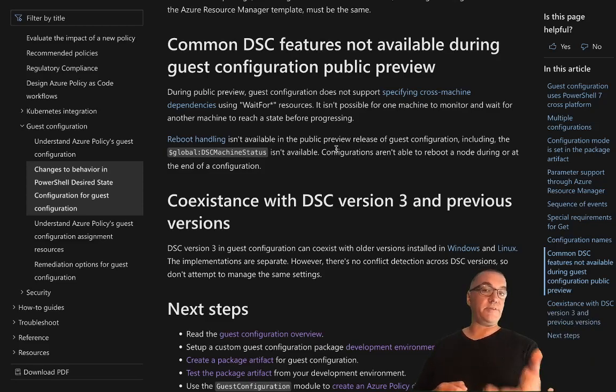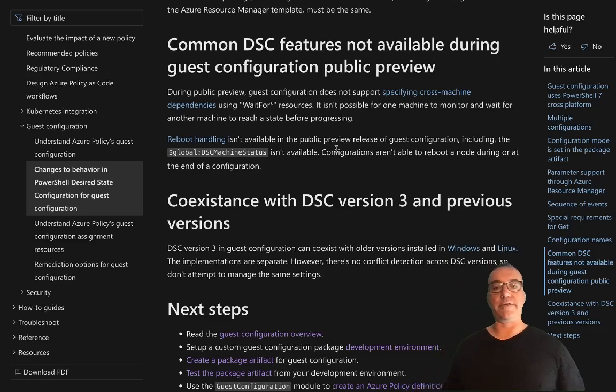And then, in my opinion, the bigger one is handling reboots, where you can set properties inside the configuration to make sure the machine is properly rebooted after the end of the run, things like that. It hasn't been implemented yet. I say yet, it's on the backlog. I fully understand that it's an important scenario. It just didn't make the cut for public preview. So those are the two big things.